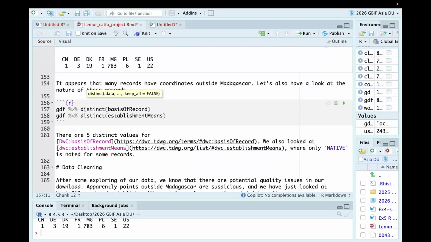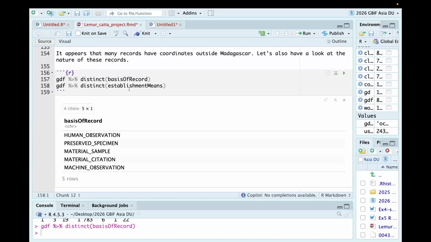We are also interested to look at the records outside of Madagascar. They can be museum specimens, or maybe living specimens in the zoo. So how can we know? We can use the basis of record to look at the record type. You can see some of them are actually preserved specimens. Some of them are actually material samples, probably for DNA extraction work. We would like to exclude these from our analysis.